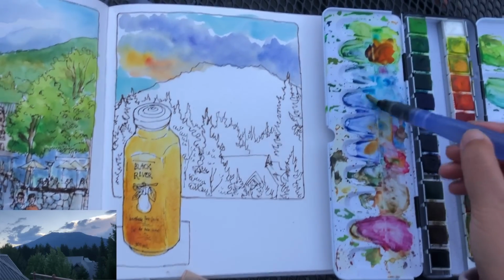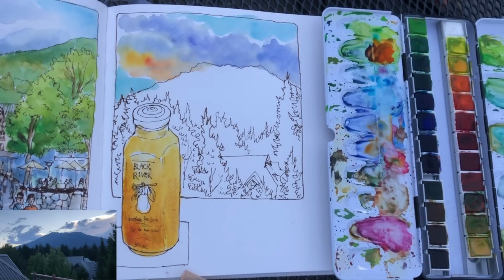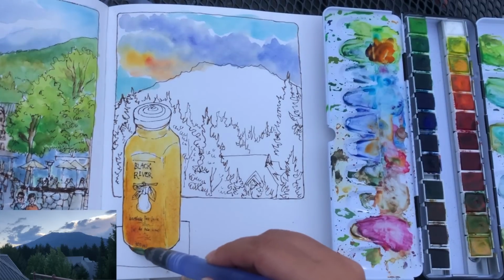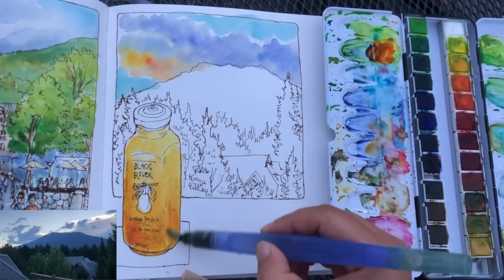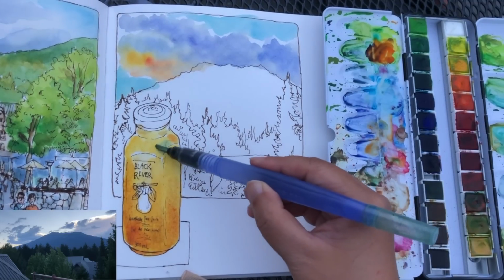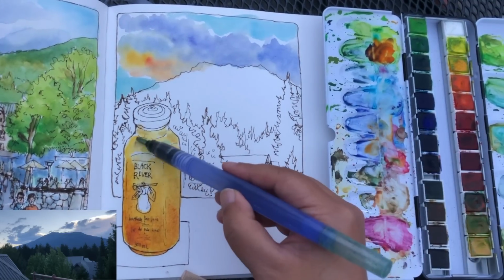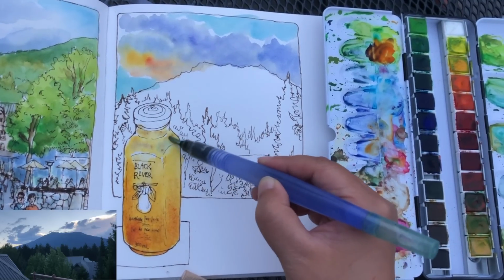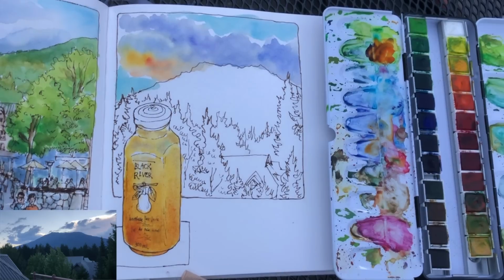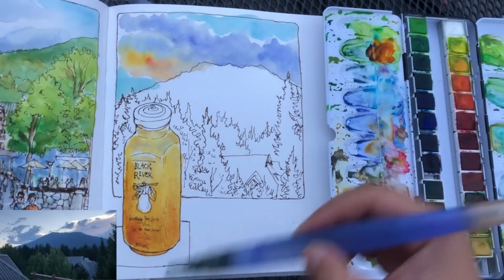And a basic rule about shading when we're painting or coloring with other mediums, I think it's pretty important to know that usually the shaded area is not more than 50% of the object. Okay, so you can see I'm just gradually adding the shading starting from the bottom, using blue and violet to shade something yellow-orange, very gently for the neck area. So the neck area is pretty light overall, but it's still mildly shaded.